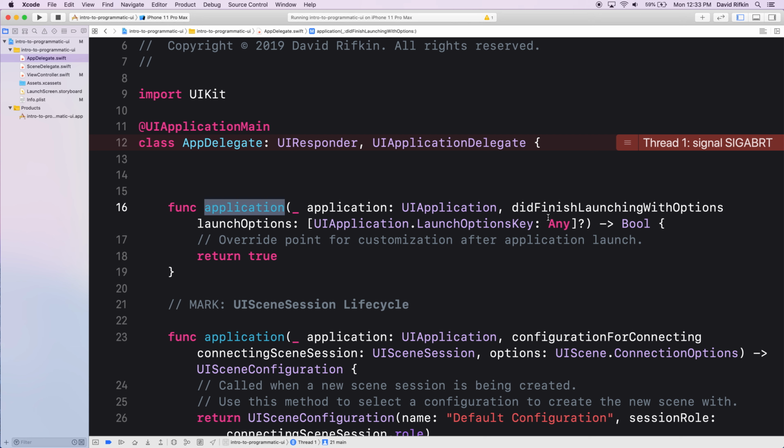So if you ever looked at the simulator when you've launched your app, it shows up white for a little while, then it figures out what it's doing. At some point in there, it has finished launching your app.